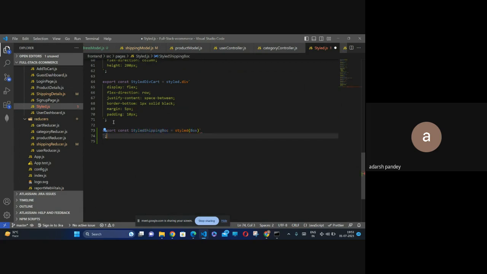And then inside, you have to give some background color. Background color should be FFF. I think it works on it. Okay.